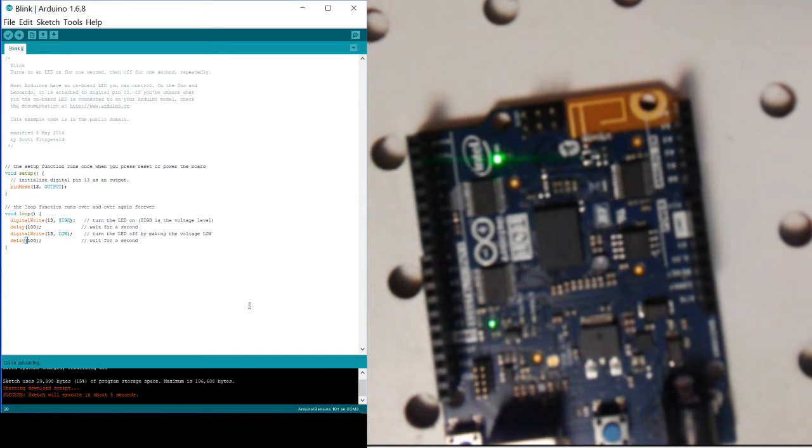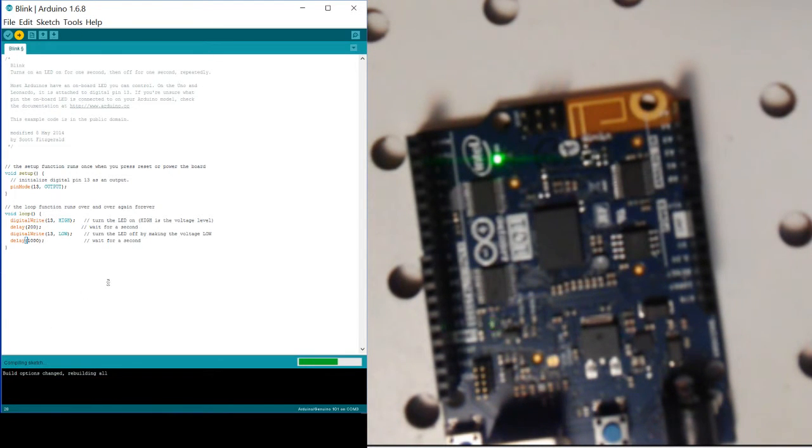Maybe I should have it go slower. Let's have it do a different number. Let's say, let's have it go for 2/10 of a second on, and let's have it go for 1 second off. So it should flash and then off, and then flash and then off with the new wait times.